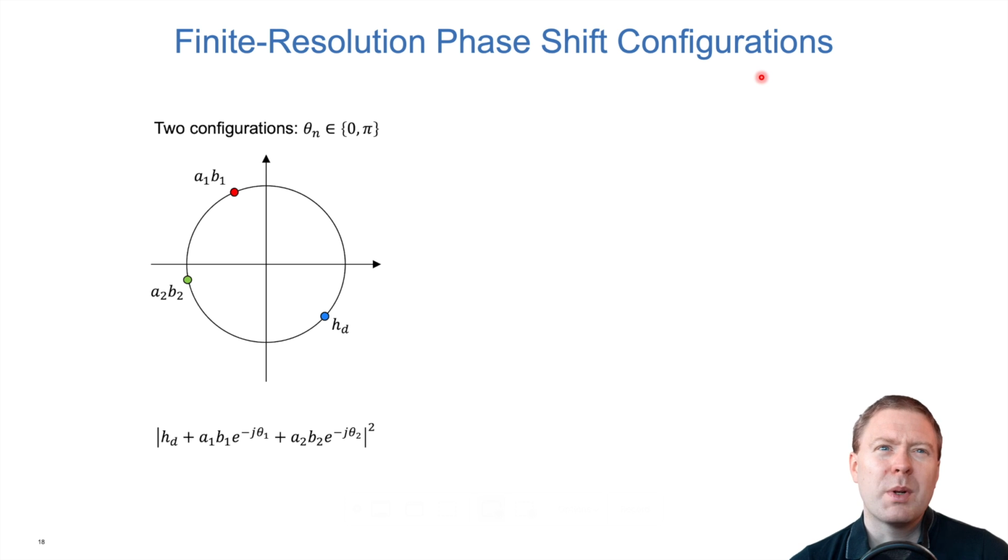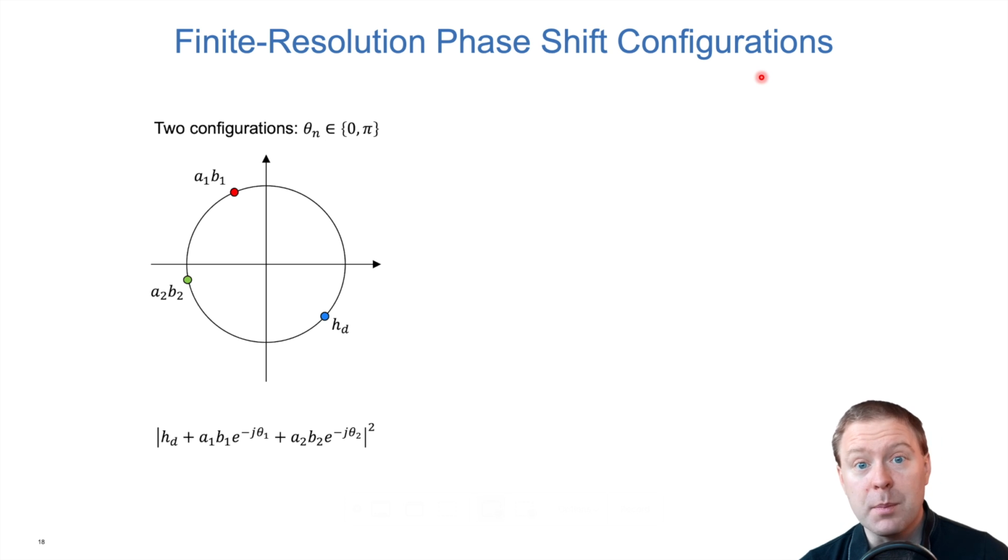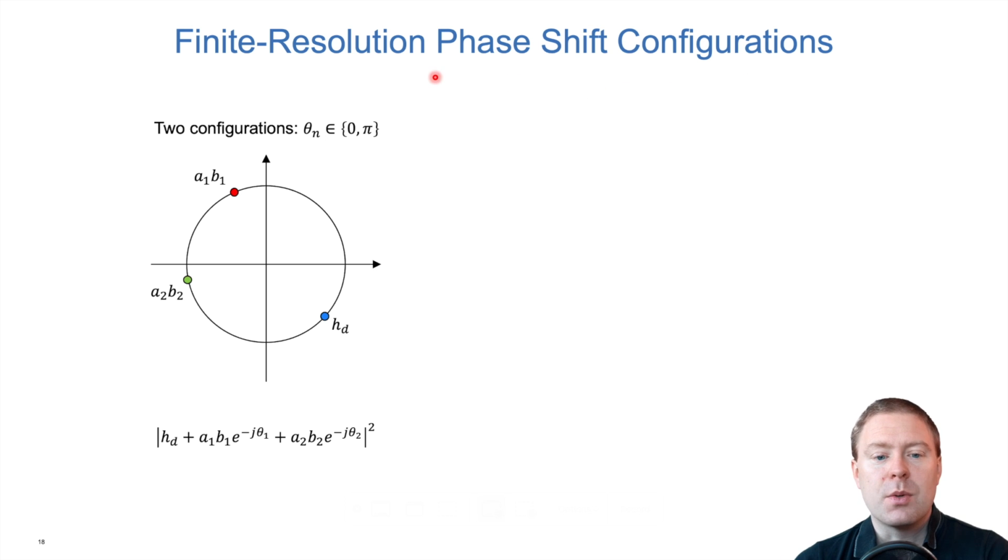Okay, so we were considering phase shifts, and we were finding the phase shifts that maximize the SNR. But it's not necessarily the case that we can choose that value in practice, depending on whether we can select the phase shifts exactly to any number, or if we are limited to a certain number of states, like in this example where there were different bias voltages. So to look a bit deeper into what happens when we have only a finite resolution on the phase shift, I have some examples here.